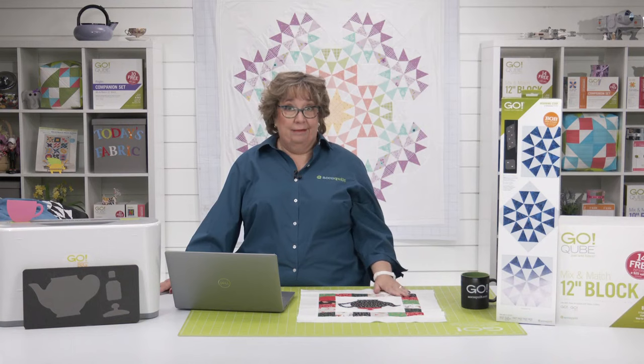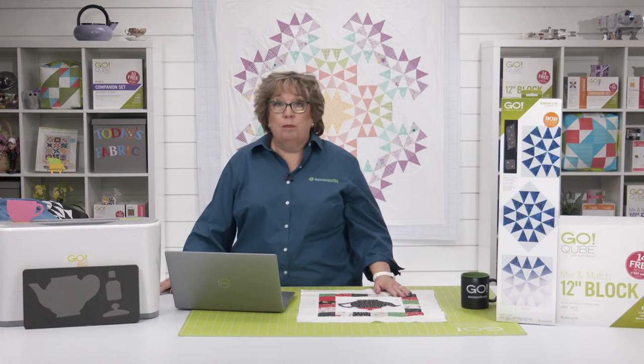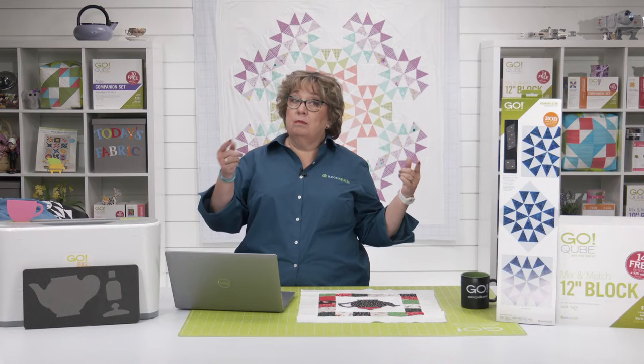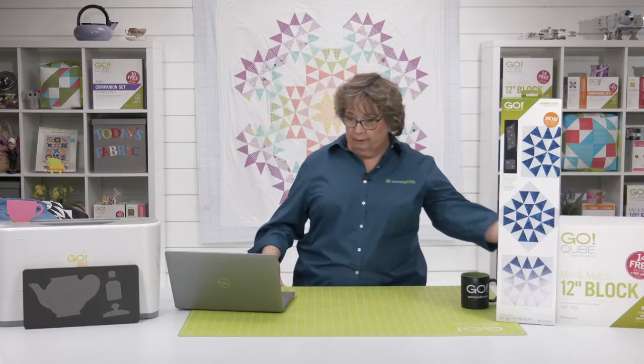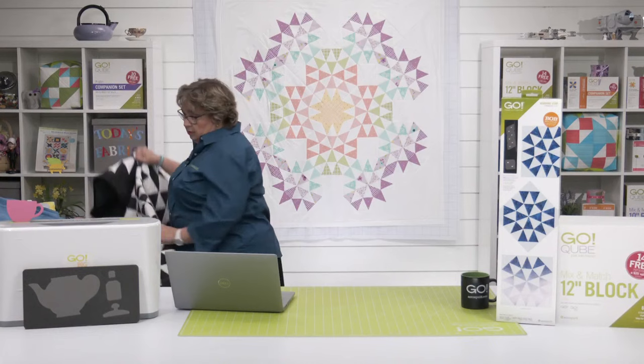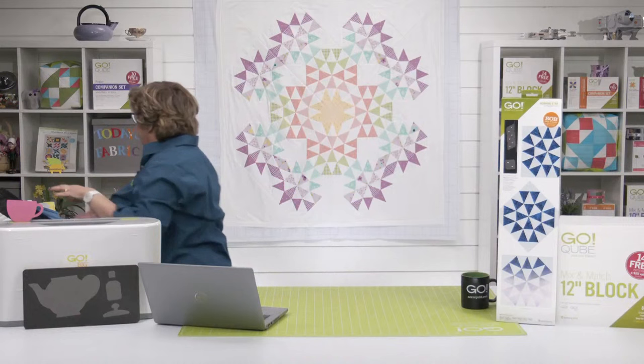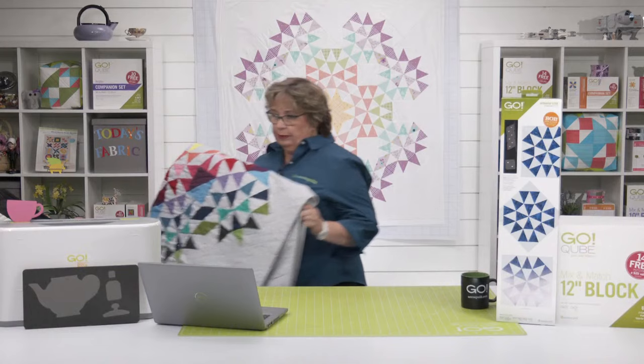Let's see, who else has a question? Oh, Sharon H. wants tips on getting her points to line up. I don't know if that's all points or just the Morning Star Rainbow Quilt, so let's just look at the Morning Star Rainbow Quilt. It's very pretty back there. Let's grab our quilt here and see if we can take a look. It's going to be easier on the other one. Let me grab the actual Morning Star. I noticed that they lined up really easily for me, but Pam had a couple of tips that she found helpful.